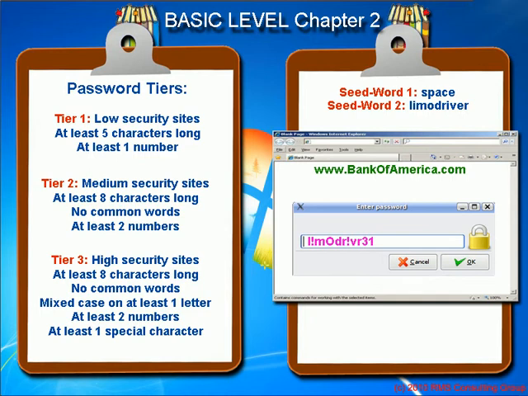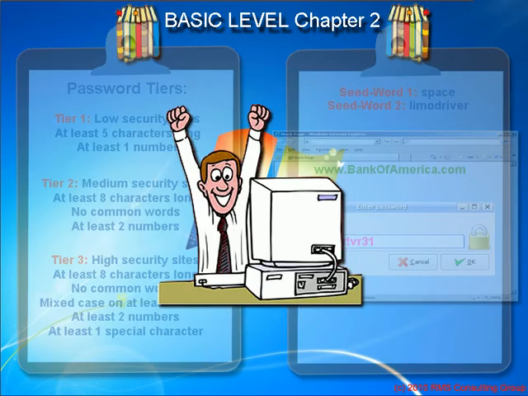If you think about it, you're probably doing very similar calculations in your head right now when trying to come up with passwords, but without any formal method or structure. Once you get this implemented, you'll see how much peace of mind it brings. What users of this system most often say is how much less they worry or hassle with password security once they implement a system. What I recommend is that you go back to the last few slides where I define seed words and tiers, print them out, and keep them handy as you develop your own system based on the rules.